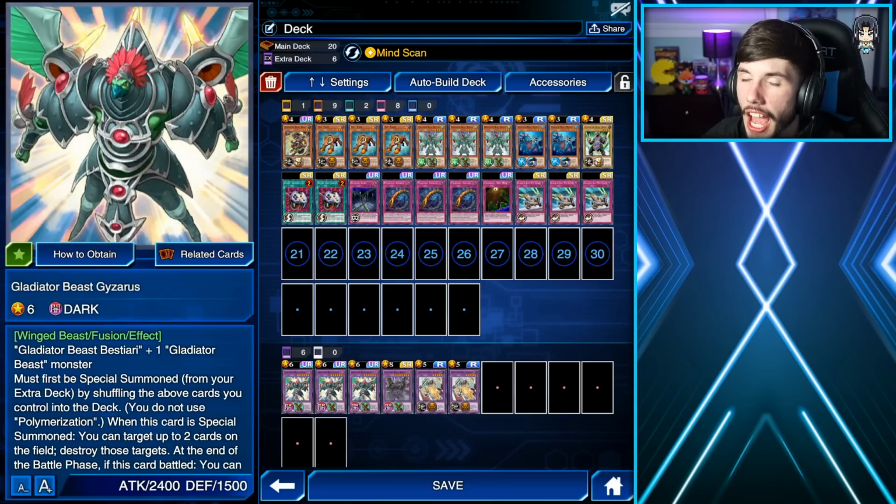So that's pretty cool. Now, when it comes to this deck, definitely the ace monster of the deck is Gladiator Beast Heraklinos. It's the cover card of the structure deck, and this card's pretty cool. So Gladiator Beast Heraklinos is a Winged Beast fusion effect monster. It takes one Gladiator Beast Bestiari and one Gladiator Beast monster. Must be first special summoned from your extra deck by shuffling the above cards you control to the deck. You do not need to use Polymerization.